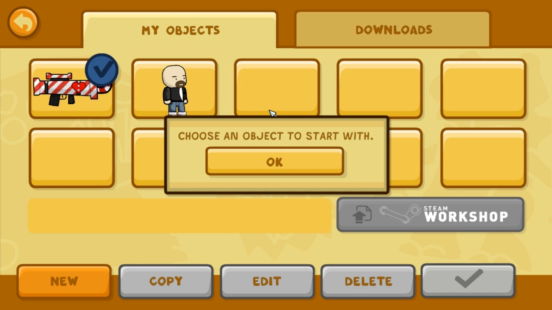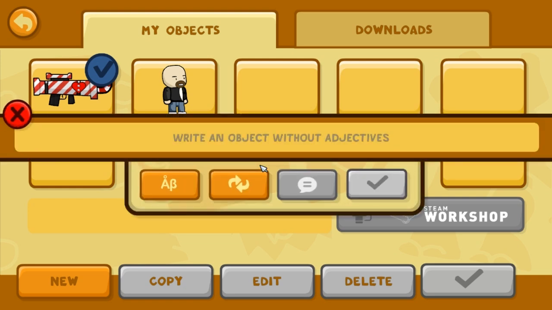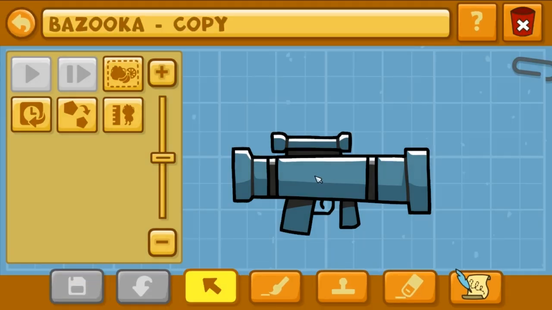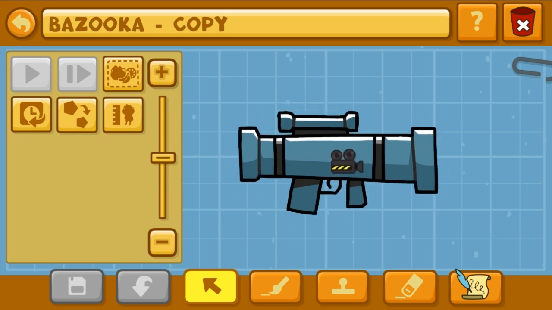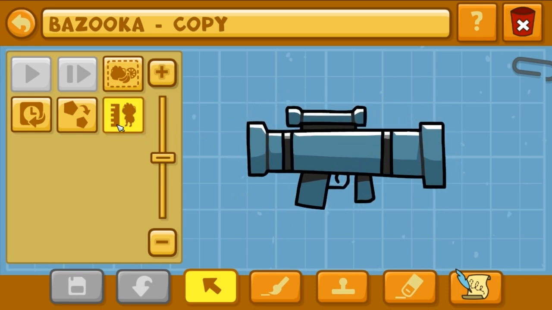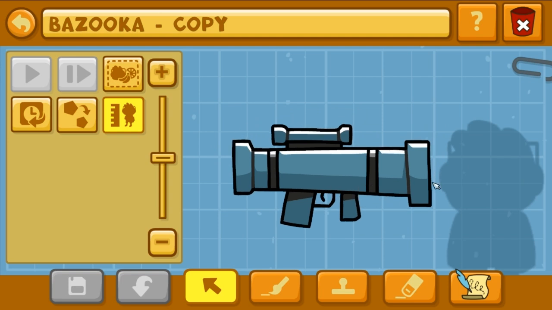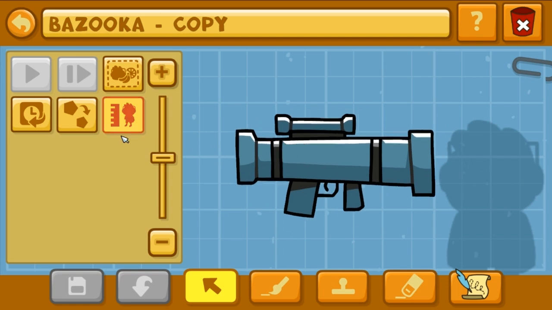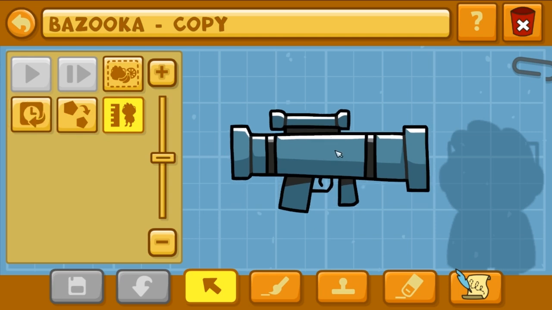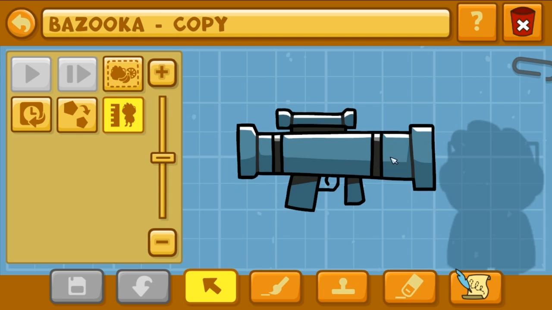Now you always have to start with something, and like the candy cane cannon, I'm actually going to start with a bazooka. So we're going to type in bazooka here, and that's going to be what we start with. I can right click and move this guy around. You can throw in a little scale here to see its approximate size compared to your character. I could duplicate the item if I wanted to and undo different things that I may have applied to it. So we're just going to make a bazooka here that shoots basketballs. I figured that might be kind of fun to dink around with.